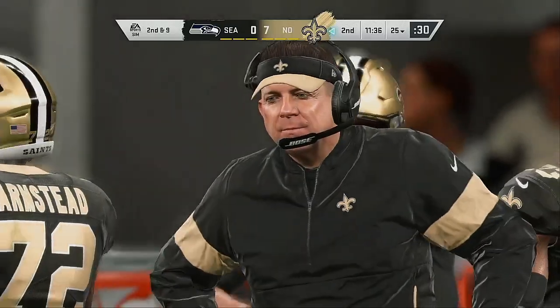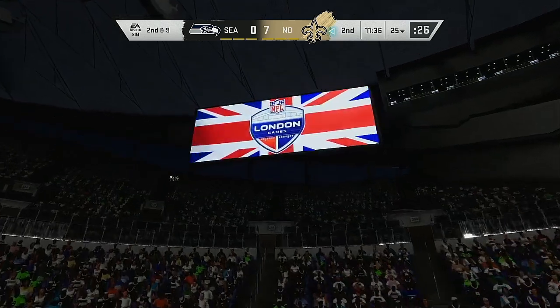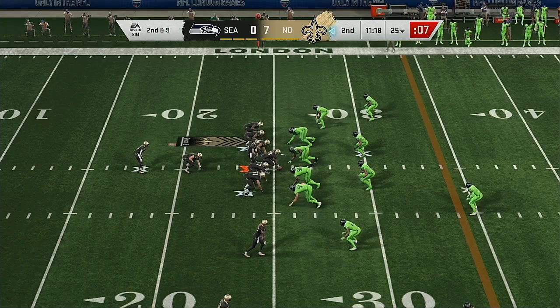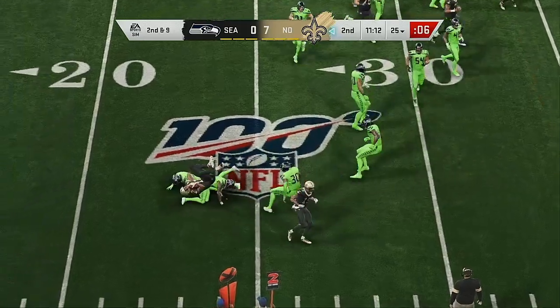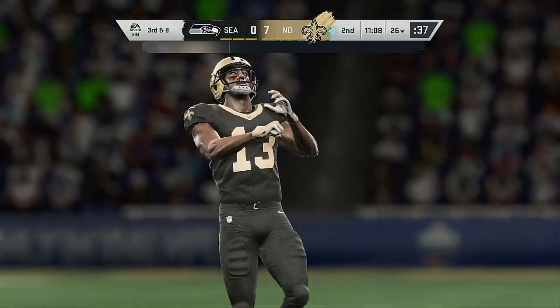That was a nice throw out there to the flat, but they defended that pretty well. The hope is to go ahead and put it on him so he can turn and get upfield and gain additional yardage. It just wasn't anywhere to go on that play. They only got a yard out of that last completion, and that makes this second and nine. And not much to speak of. Call it a one-yard gain up to the 26.